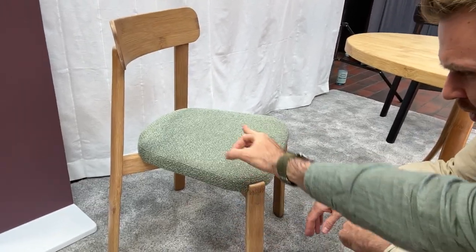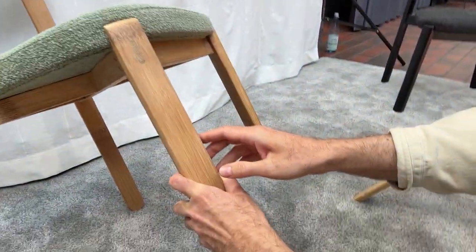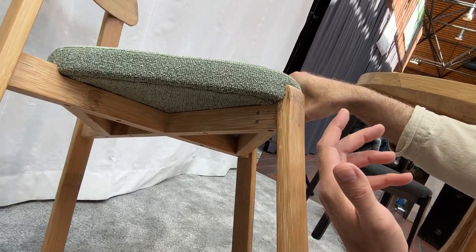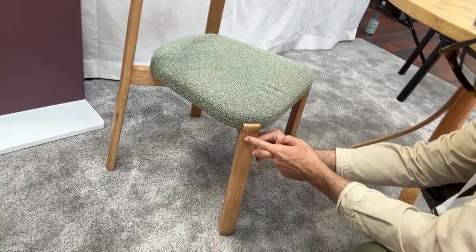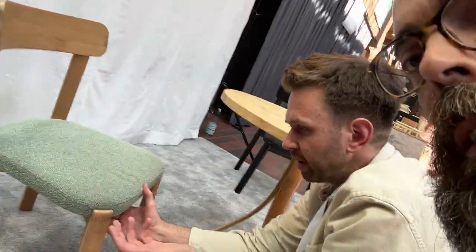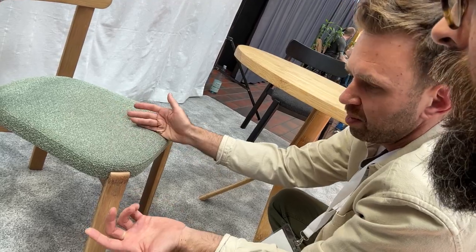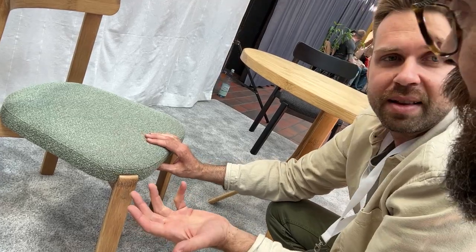And this is the connector to the structure of the chair. There's an X structure below the seat. Here we laminate three planks, and the center plank is the one that pushes through the leg. So it's a tenon and mortise joint that we know from woodwork. With bamboo, it has the nice detail that it exposes the end grain. It's a nice visual highlight that we like to play with. It ensures the best strength because it pushes all the way through. It's one element all the way that also connects to the back leg. You see the dots sticking out from the linear grain, so that's an even nicer highlight than you can get with solid wood.